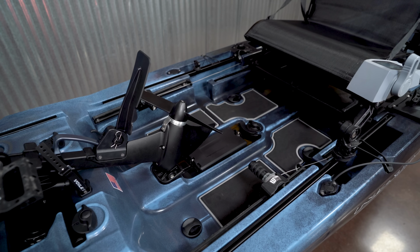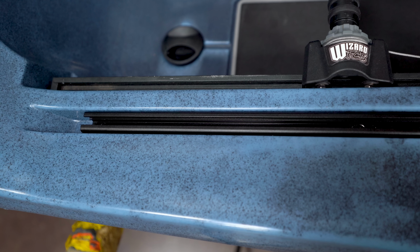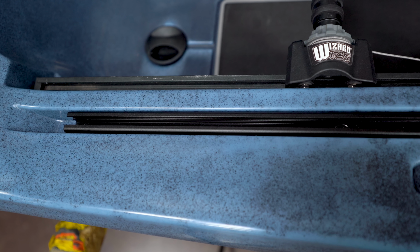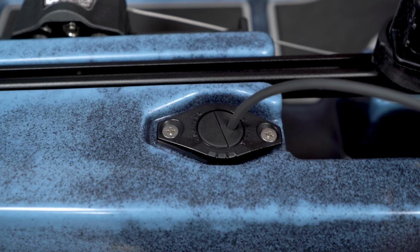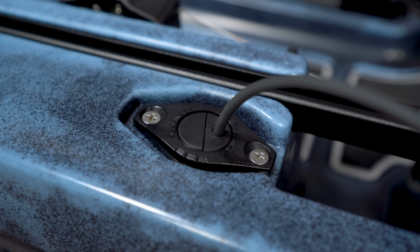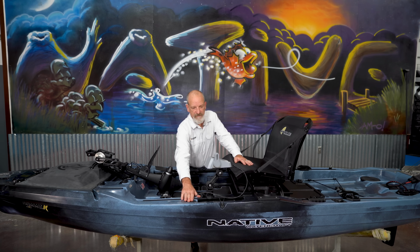Obviously we've got floor padding to dampen sound. On the sides, obviously we've got a whole bunch of rail all around the entire boat, so you can add whatever accessories you want. One of the cool additions we've done here is added the Yak Attack through hull port, which facilitates something exactly like this throttle mount right here. It gives you an opportunity to run your electronics directly where you need to have it.